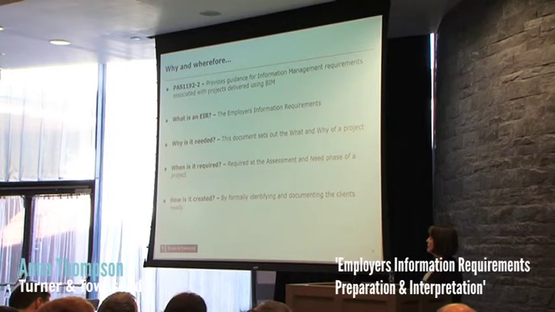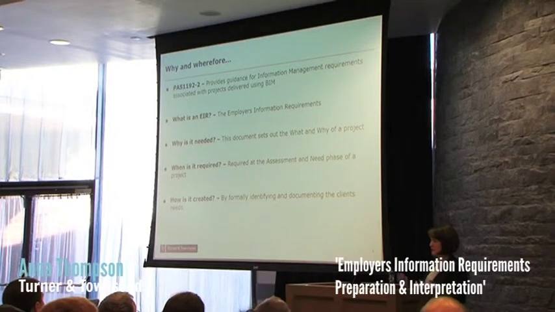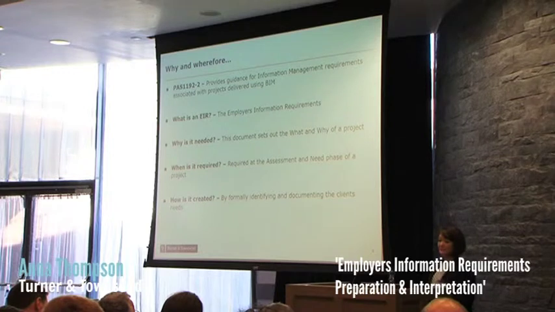But what is an EIR? Well, the EIR is the Employer's Information Requirements document. Why is it needed? It sets out the whats and whys of a project associated with the development of a building information model. Why is it required? It's required at the assessment and need phase. So right at the beginning of the project, we need to define what we require. How is it created? By formally identifying and documenting the client's needs. So it's all about the client's needs, the client's requirements.